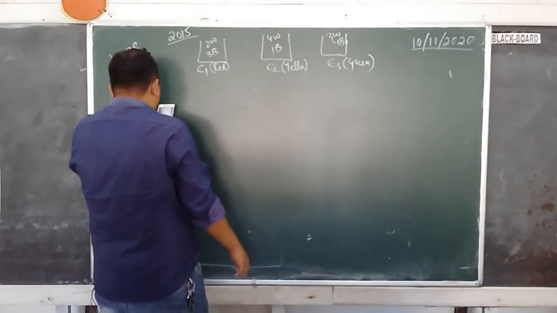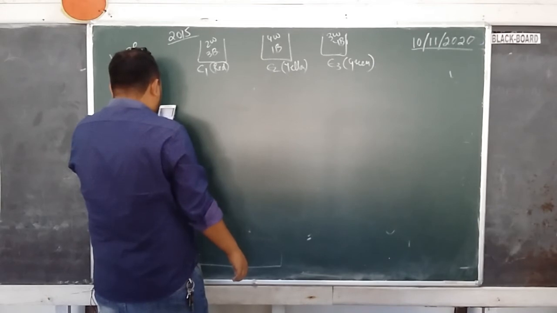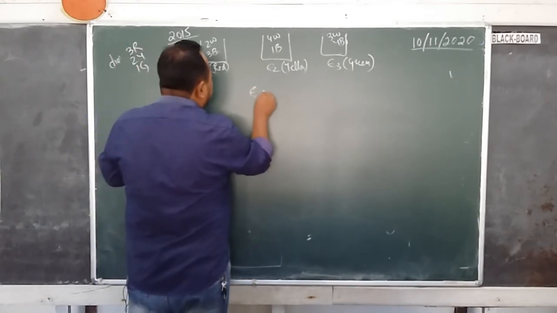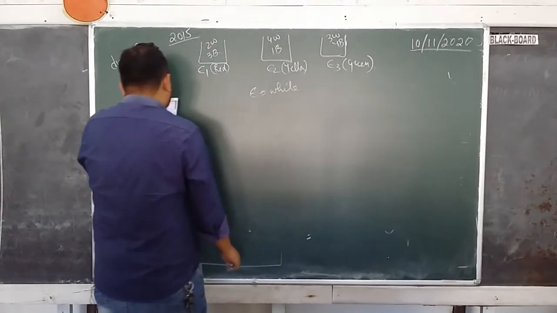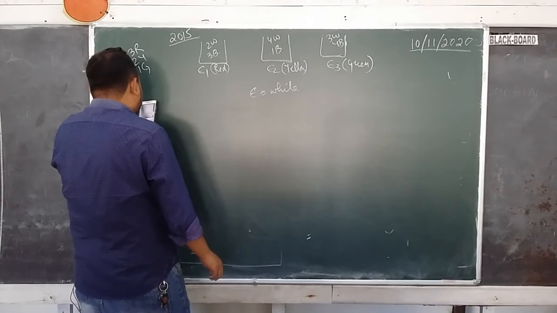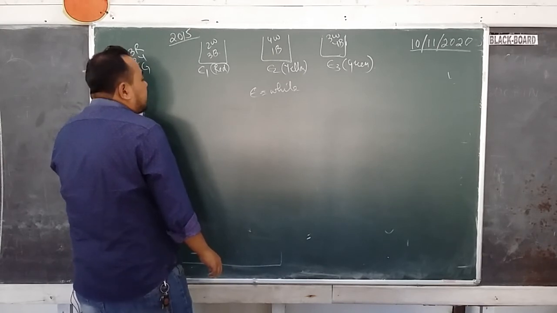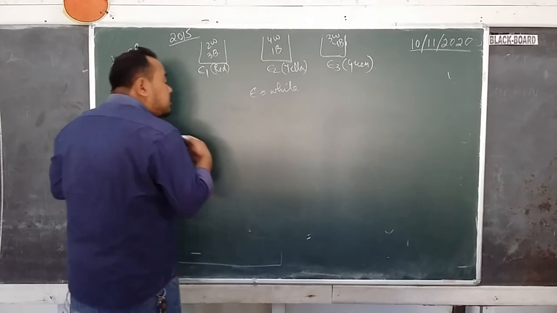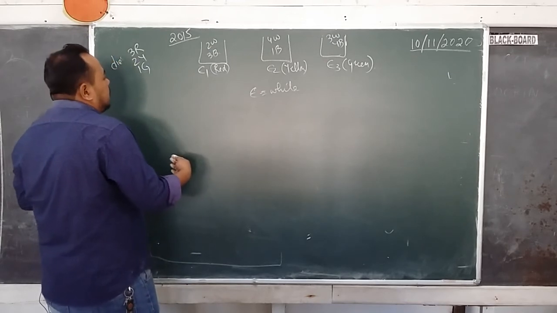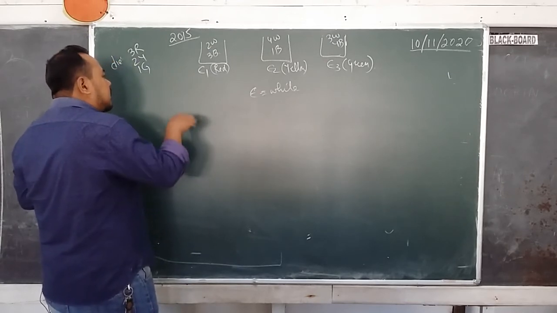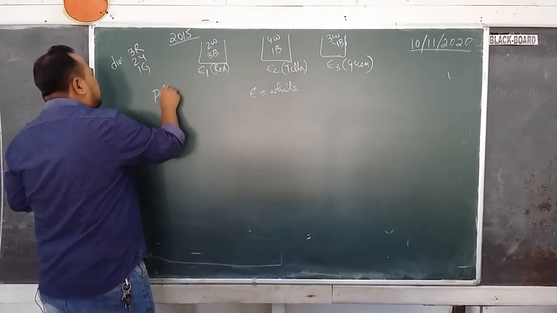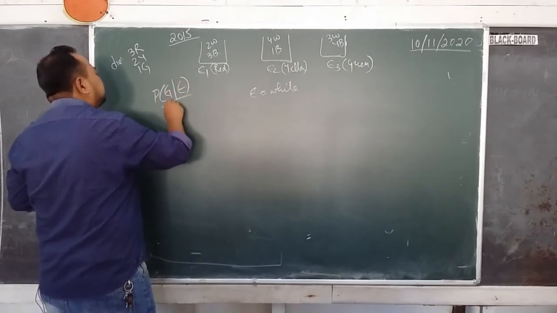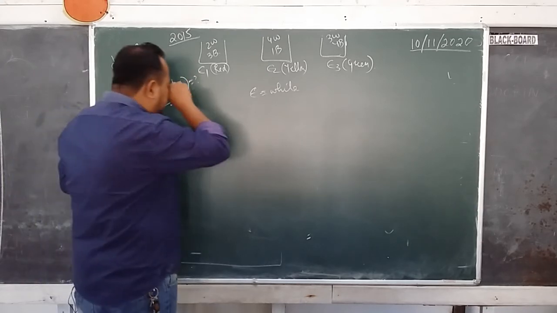We draw a ball from the second selected bag. If the ball drawn is white, that means the common event is white. What is the probability that the dice had turned up with a red face? So which bag are you going to select if the dice gives a red face? That is E1. So they are asking us to find probability of E1 slash E. Is that clear? So let us start.